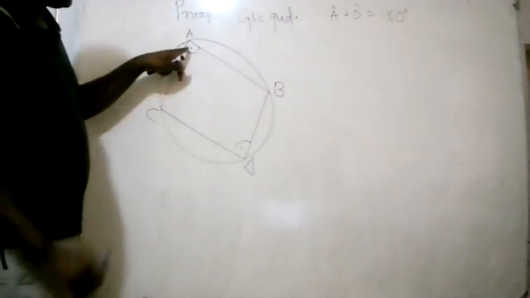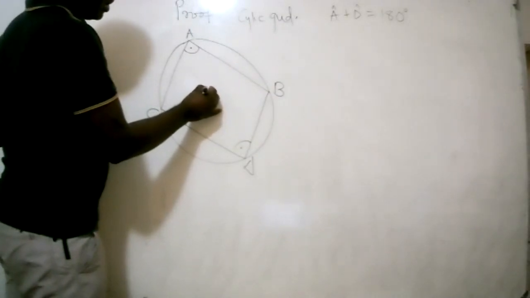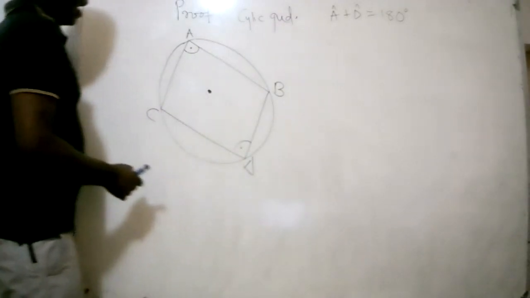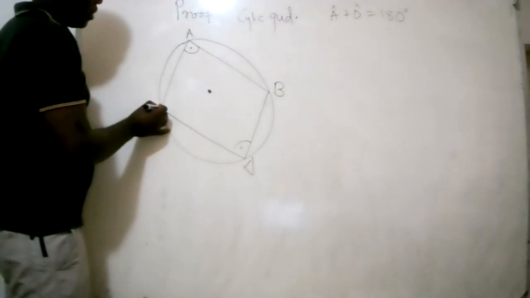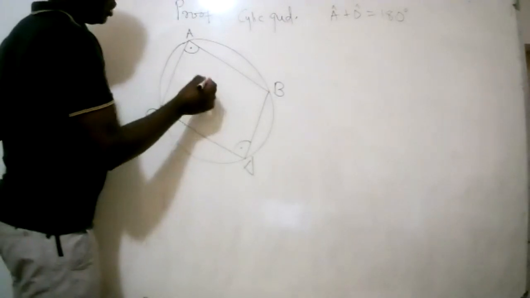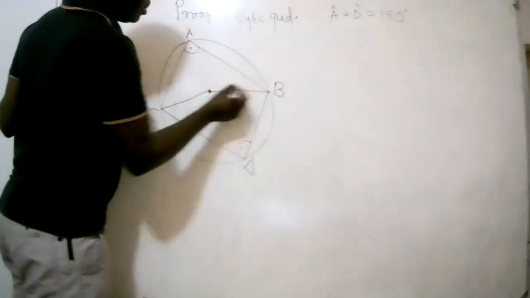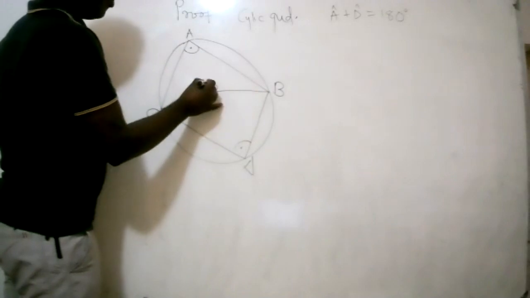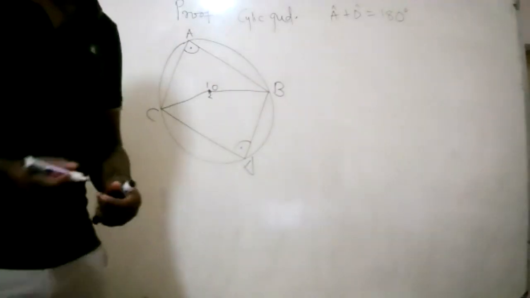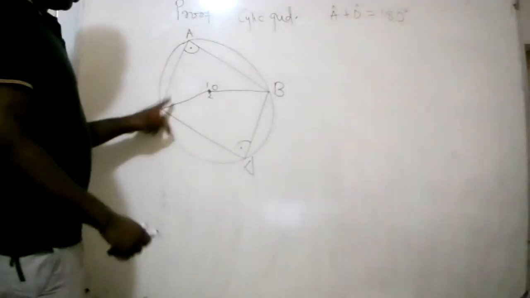Now, in order to prove that A plus D is equal to 180, you need to create a center of the circle. Every circle has a center. So let's say this is center O. Then on that center O, we create a line that goes from the circumference at point C to the center O, and then another one which goes from the center to B like this. So we have O1 here and we have O2. I believe we are together up to so far.